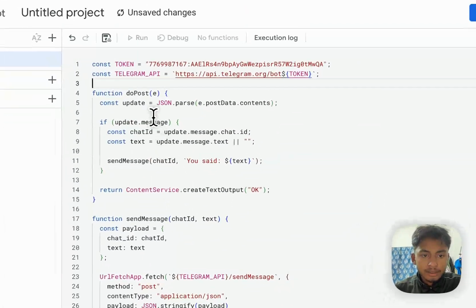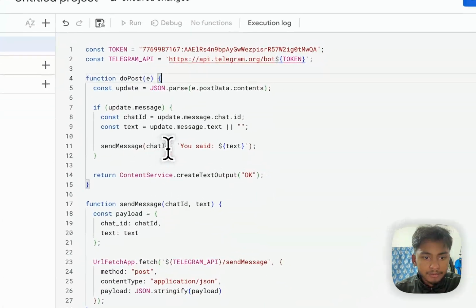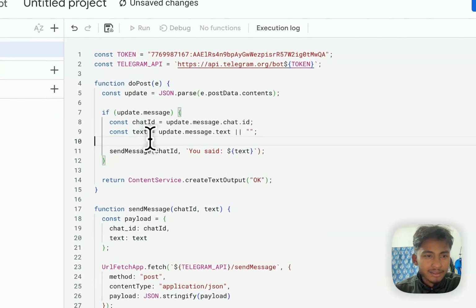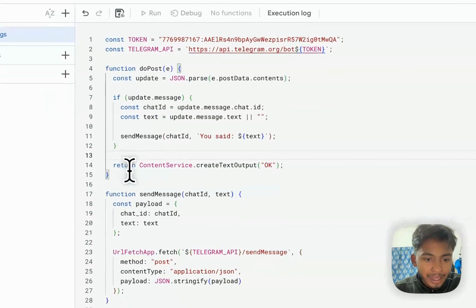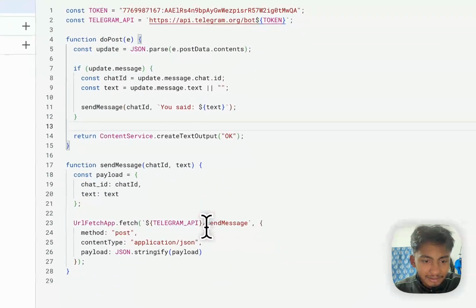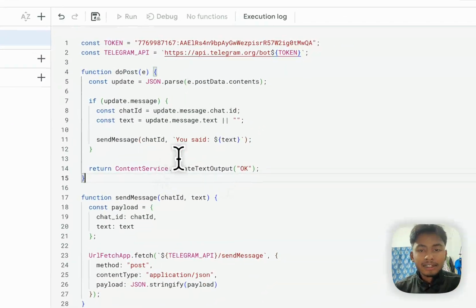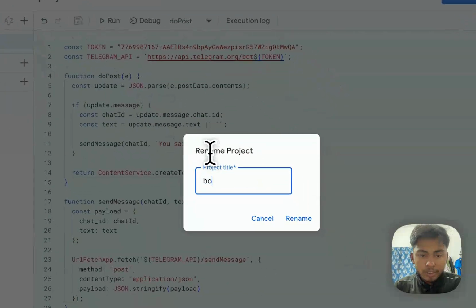This is a very basic message that you post. We will create an API here, and it's not a normal API. It's GAS-specific code, so we will not jump into that. This will send a message by fetching the URL, doing a post request on the API. Let's just see the architecture now. For now, save it, and let's name it bot.